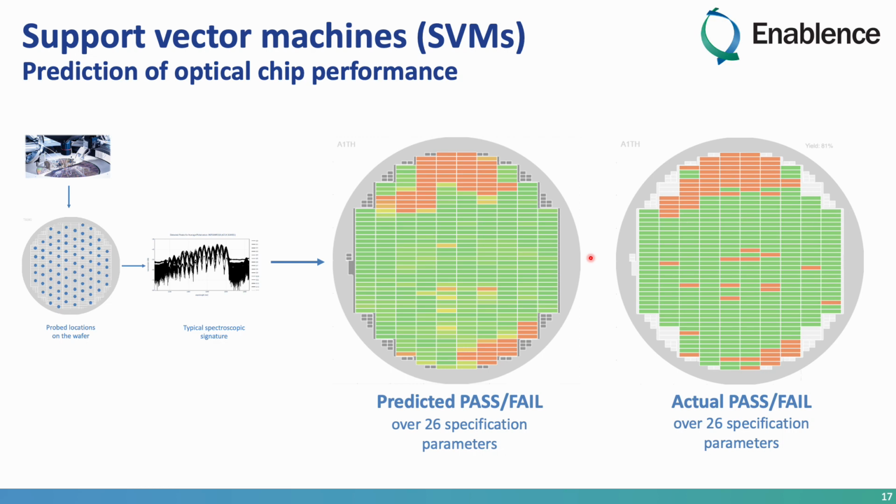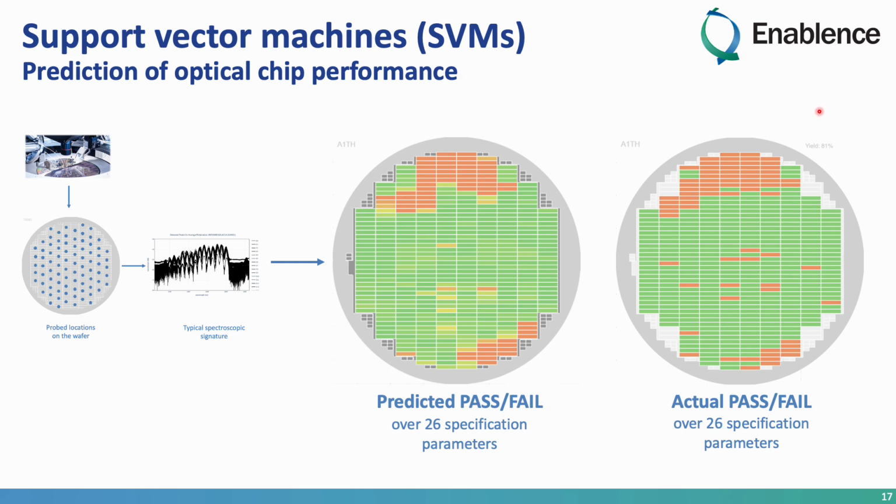Well, to obtain training data for our support vector machine, we still need to measure some of our wafers using traditional means. So this is the exact same wafer, but this time it was individually diced and each one of the chips was individually measured. And here again, you can see the pass-fail of the individual chips, but this time based on an actual measurement. So you can see that our model accurately predicts the bad and the good portions of the wafer, which allows us to direct our resources accordingly.